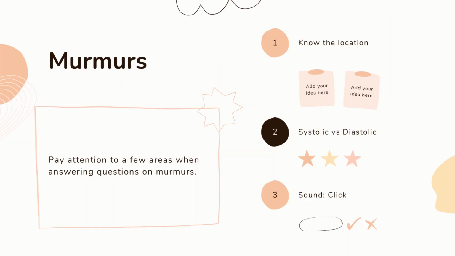All right, so murmurs. When I tell you about murmurs, I always say know the location as well as be familiar with its systolic versus diastolic, right? If you can first identify if it's systolic or diastolic, know that first, and then move on to the location. You're going to understand which murmur we're talking about each time. So when you're on boards, they're going to provide you with this information. It's going to say it's a systolic murmur, it's a diastolic murmur, etc. So that's our first ball part, right?